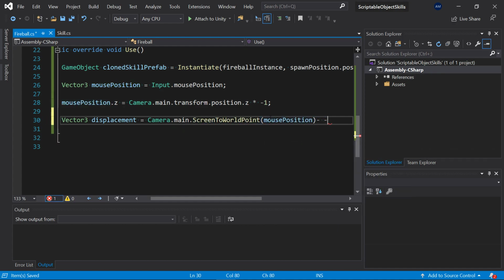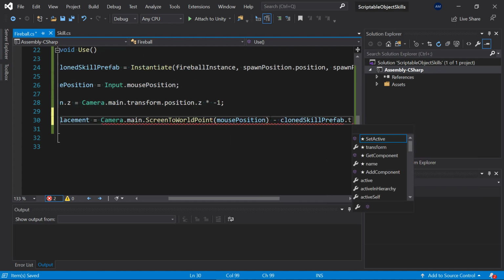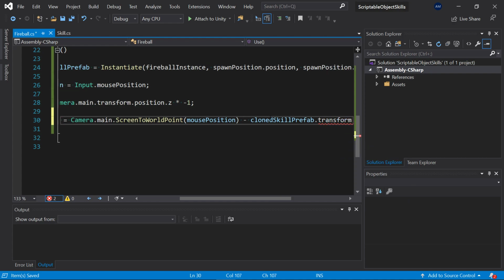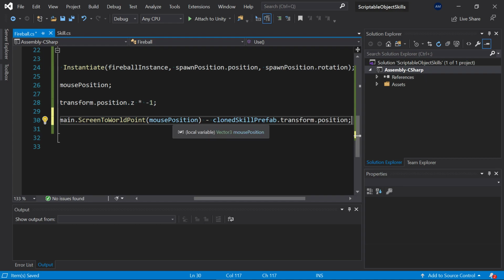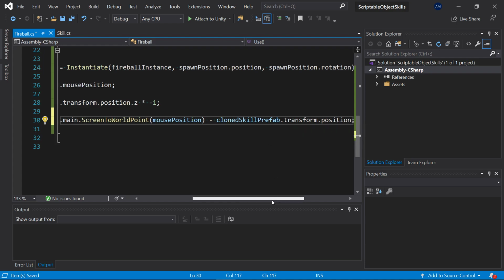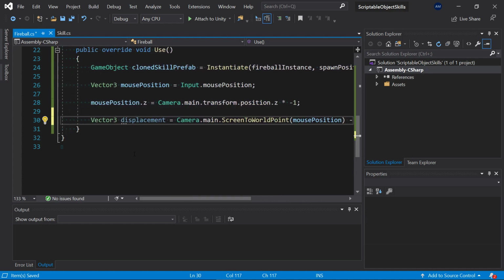Okay, and we're going to subtract that vector from the clone skill prefab position. So basically what's happening is, I want you to grab the vector in world space of where the mouse is and the position of where the skill prefab has just spawned. So basically from the muzzle to the mouse. It just subtracts the two vectors and it comes back with the displacement vector.